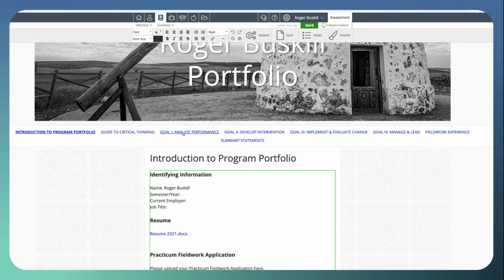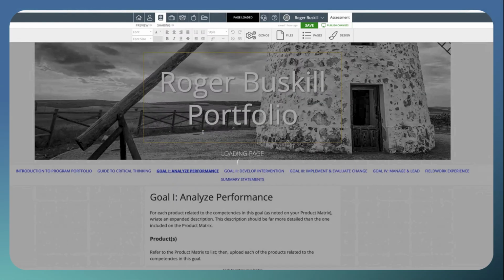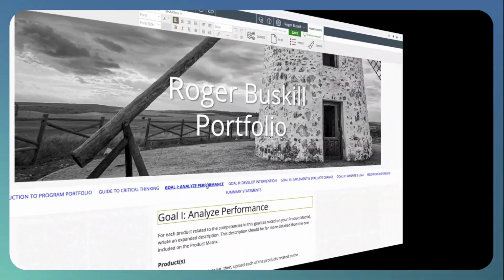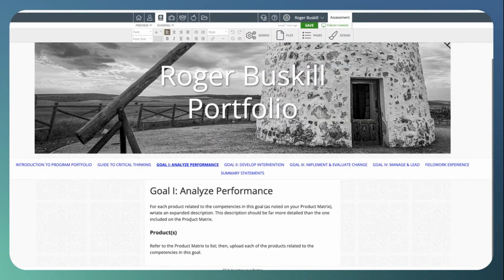So those files or those hats that you selected in those categories, you will actually upload to these various goals sections. So let's just click into one of the first one, Analyze Performance. So the procedure is the same. The first thing you want to do is come down here and get ready to create a space to upload a hat.